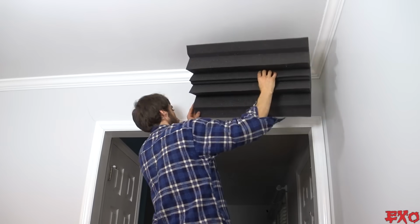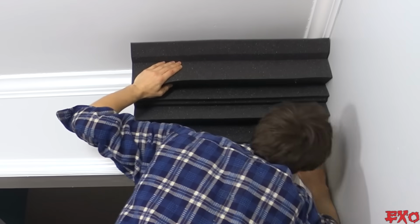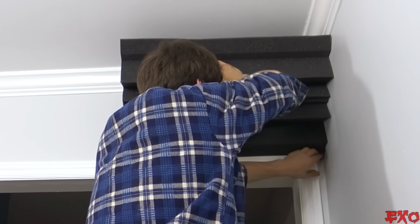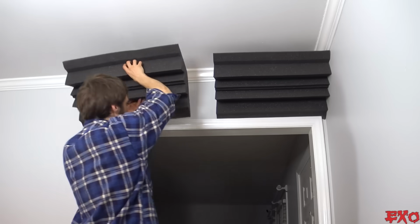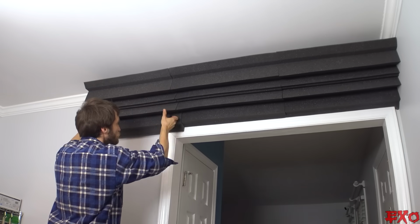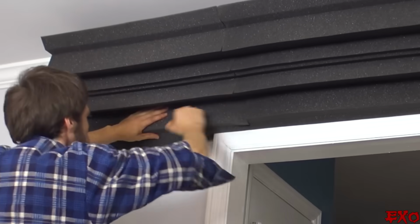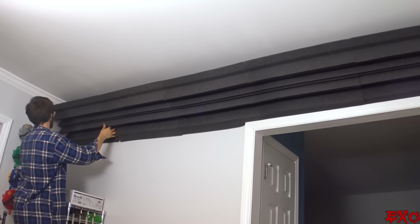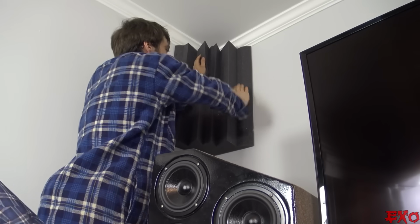Mounting the bass traps was a little harder than expected. Because the door trim comes up so high, attaching the panels flush to the crown molding called for some tucking in. Just a light tuck on the bottoms popped everything right above the trim and allowed the next piece to fit in perfectly right next to it. Applying a full strip of bass traps down the back wall will utilize the entire width of the room.